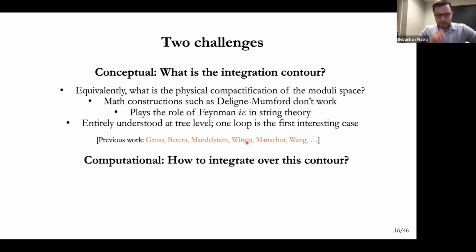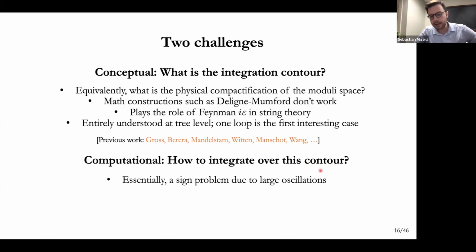Yeah, I agree. Then let me mention, this was a conceptual issue. There's also the computational issue. So even if you knew the integration contour, there's an open question in general about how to integrate over this contour. One thing that I wanted to mention, the difficulty with actually using these contours in practice is that if you look at the integrand, it tends to oscillate very fast. So it's akin to a sign problem that we often encounter, and this typically makes explicit computations very challenging. So the resolution that I will present in this talk is, instead of trying to integrate these functions directly, to convert these integrals into an infinite sum representation. And this will allow us to avoid these kinds of problems.